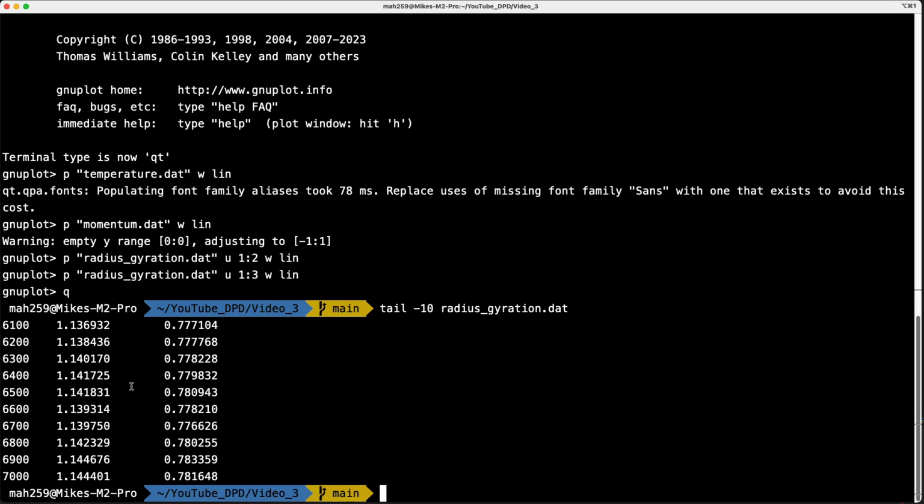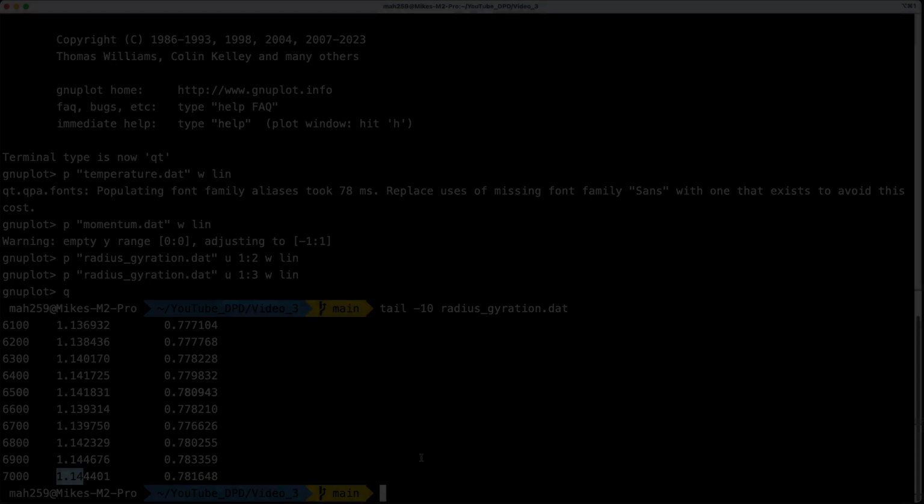And so let's take a look at a previous publication of mine using a different code, using the parallel Fortran code that my group uses, but with similar parameters. And let's see whether this radius of gyration for a chain length of 10 of 1.14, 1.15 makes any sense.